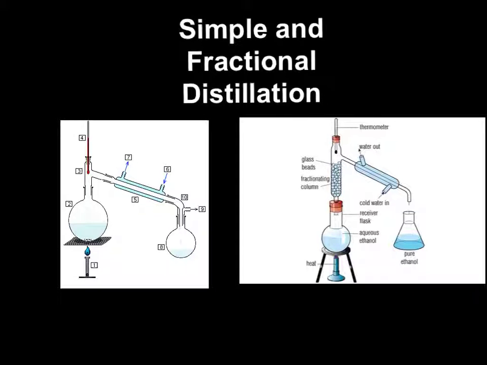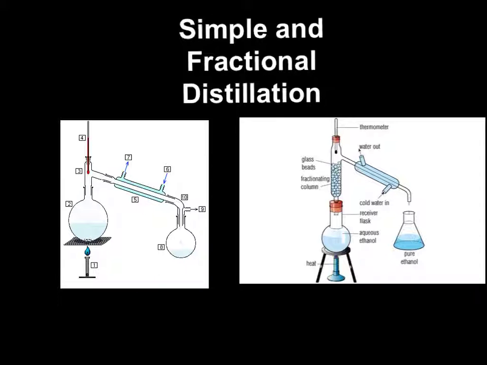Simple and fractional distillation. Distillation is a technique used to separate two substances based on the difference in boiling point. Here we have our simple distillation setup where we have our mixture. In this experiment it was a mixture of ethanol and water. We heated it. Due to the difference in boiling point, ethanol evaporizes first.